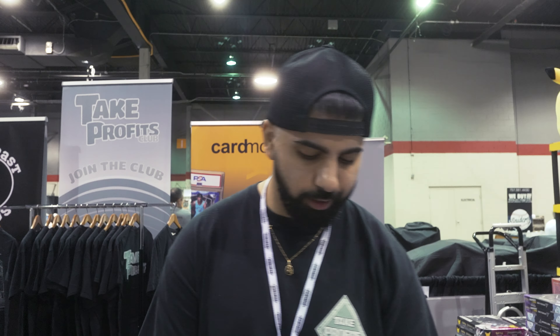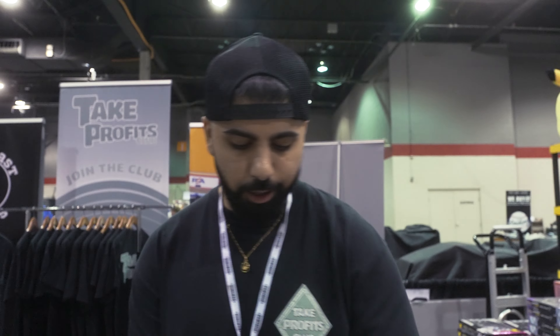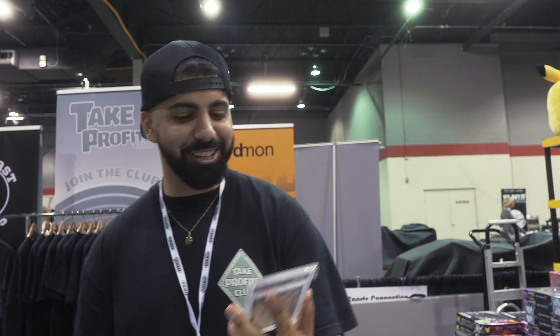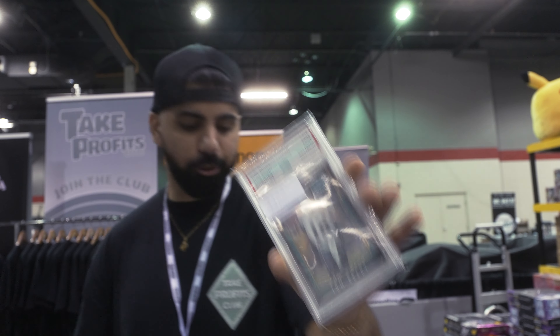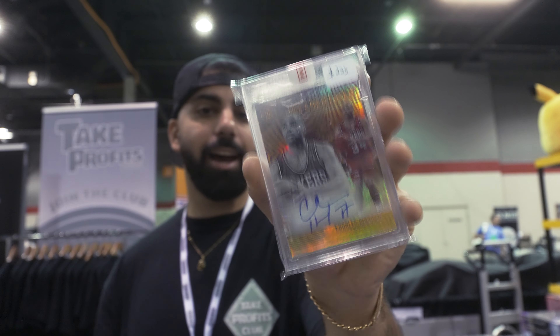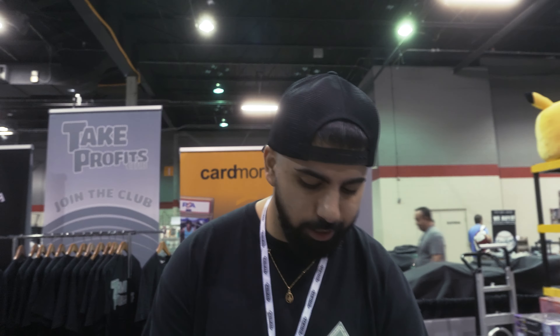Josh Allen silver select 10. And then this lot — this lot was very juicy, guys. Trevor Lawrence Mosaic auto. Larry Bird on-card auto. Jaren Jackson laundry tag RPA — it's a nice one, probably not PC but nice. Tom Brady Bowman Chrome PSA 9 on-card auto. Charles Barkley out of 10 out of Illusions — can you believe that? Trevor Lawrence Optic Downtown PSA 10.